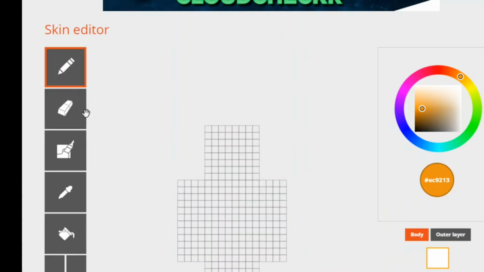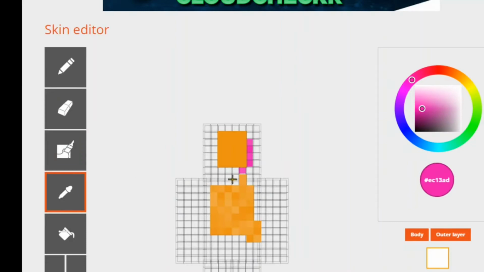For example, if I draw with a very random colour, like so, and then I go into this layer, I can still pick it like this. There we go, I can still pick it from below, but only if there's nothing else blocking the way. And as you can see, we're getting a very interesting skin at the moment. I will remove all of this right now.